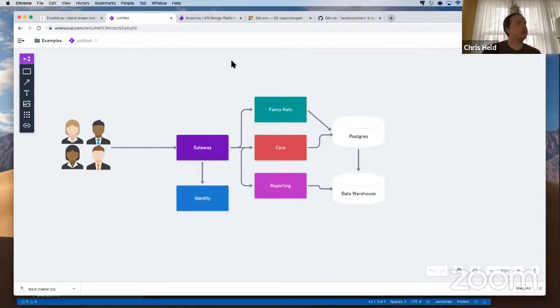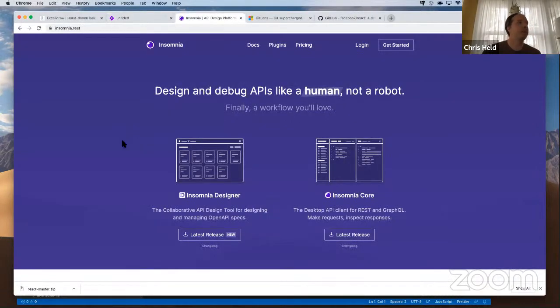So the next thing that I wanted to talk about was Insomnia. A lot of you are probably familiar with Postman. That seems to be the very popular REST tool. On the project that I was on, we were using GraphQL before Postman supported it. Well, it always supports it because it's just an HTTP request, but they didn't really have good tooling around it. So we found this tool called Insomnia, and they had really good GraphQL support when we needed it. So I switched to it, and now I think I prefer this to Postman.